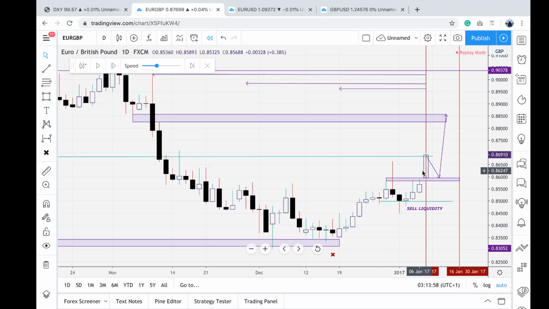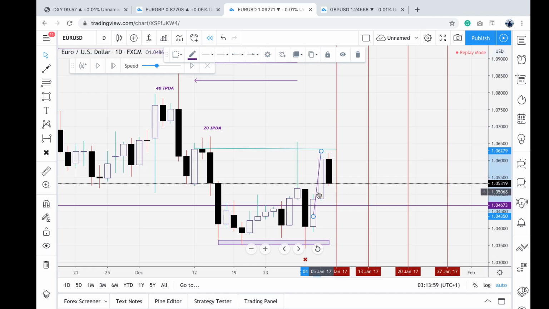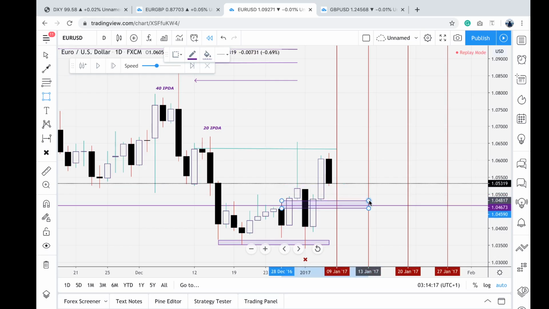All right, so for Euro Dollar, so basically price went off this level. We could see a potential retracement back into this bullish order block. So that bullish order block could be a potential retracement back into for price. Okay. You see something like this, whereby price dips down to that level, and we see a move higher. And also make sure you guys note that there's a fair value gap on the upside to target.